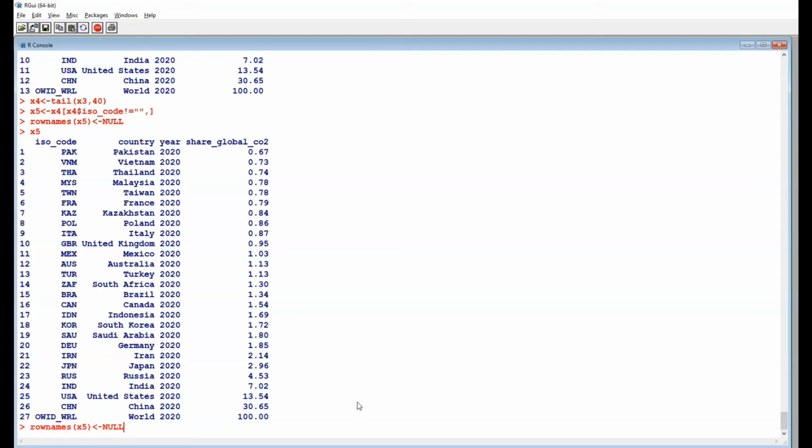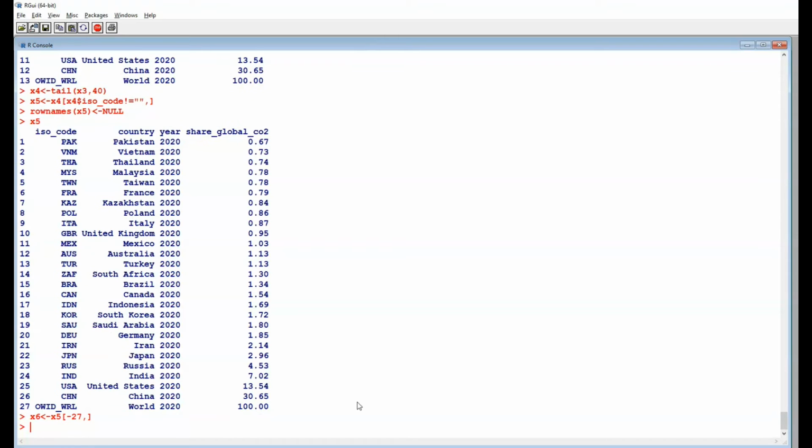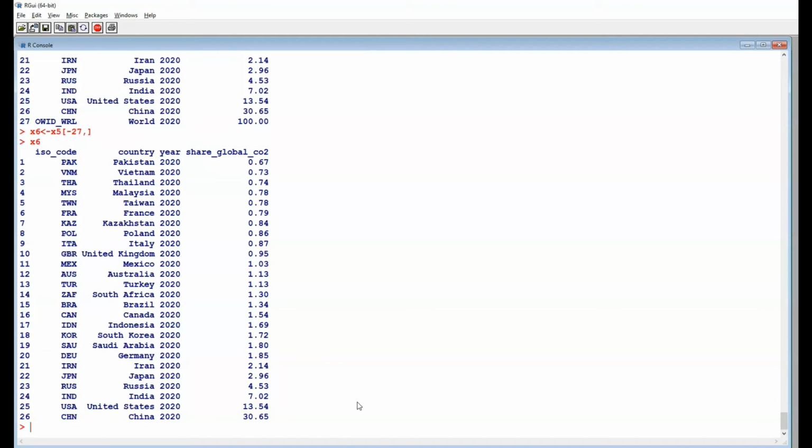So x6 equals x5 with negative 27, so we delete the last one. So this is x6. Suppose we total have 26.